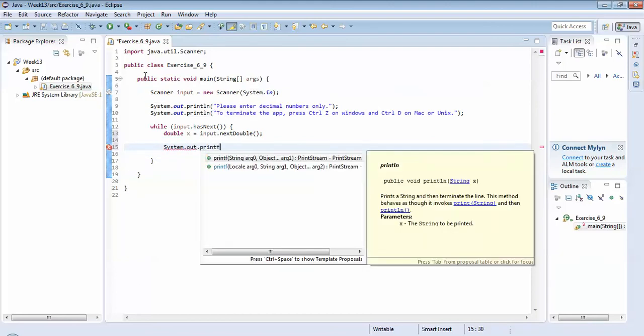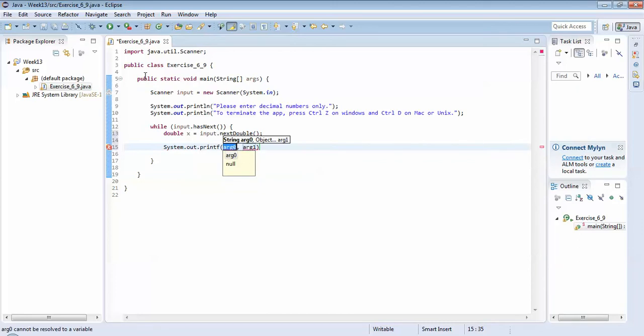So we shall say printf. Why printf? Because we would like to display it in a more formatted way. So we will say number entered is a colon symbol and %f for floating point, \t for a tab, and Math.floor(x + 0.5), which is basically what we are displaying, and we should just get a new line.